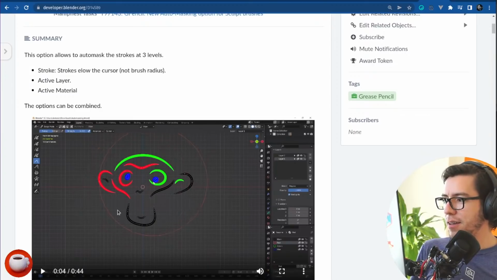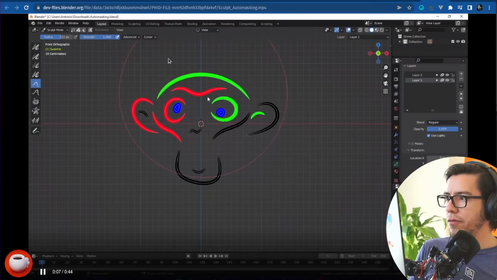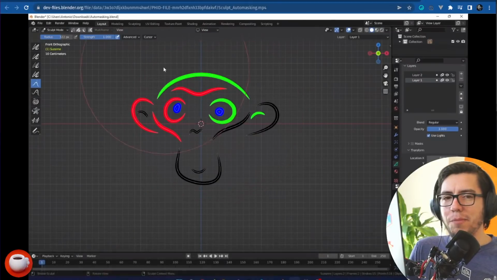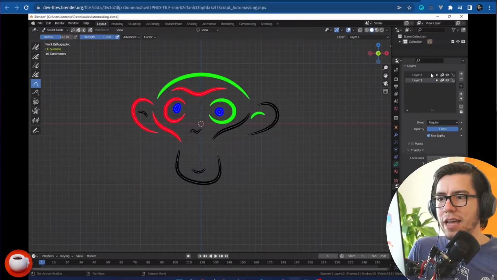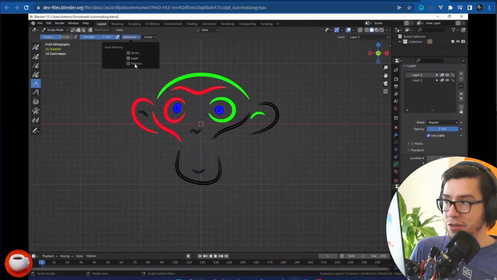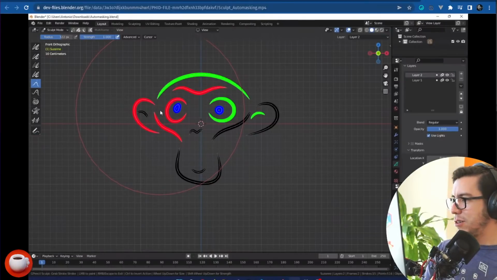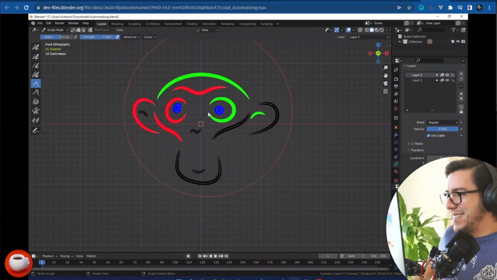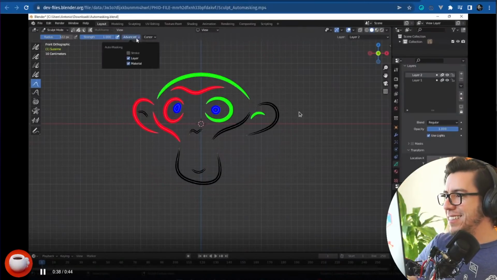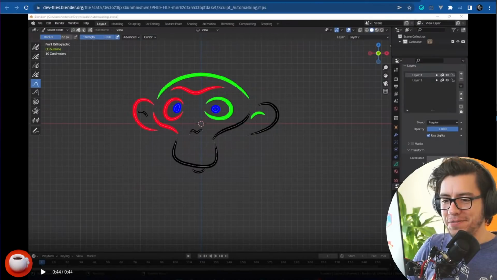So for example, this first moving around, the sculpting around, is affecting everything because there is no auto masking enabled. If we see this video a bit bigger, in the advanced panel, stroke, if you enable that, the masking will be applied to the connected strokes. If you use layers, everything in the active layer is going to be affected. Super nice. And the last option is material. So if you want to affect only those strokes using a specific material, now you can. So cool. That's so nice. We didn't have that before. It's crazy. Well, you had masking, but you had to... This is awesome. So nice.